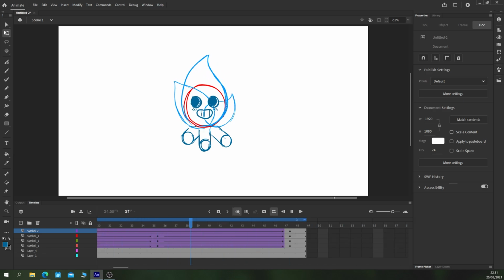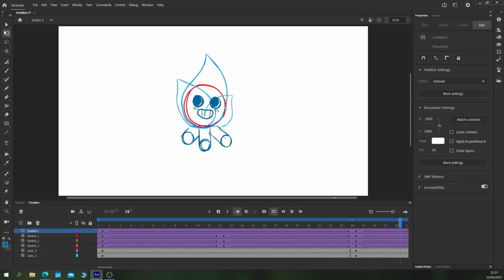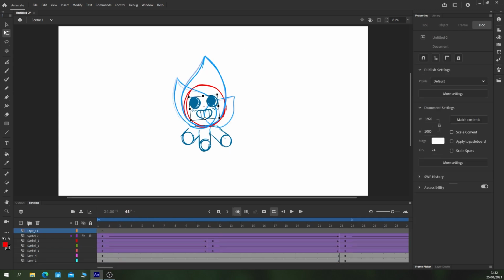Whilst this does allow you to see the beginning of the loop, it's hard to tell where the loop starts because of the flames acting so sporadically. So yes, he rocks his face back and forth, left and right, but there's no clear point, if you don't look at the timeline, where the start of the animation is because we've offset everything, which is fantastic. Okay, great. Let's add some completely sporadic animation.